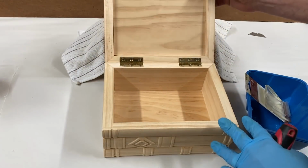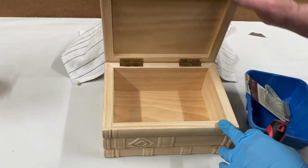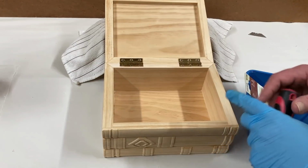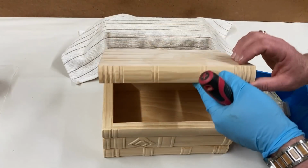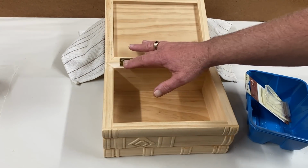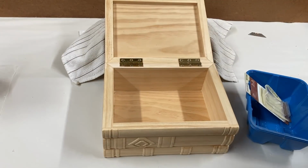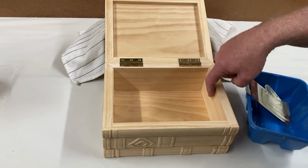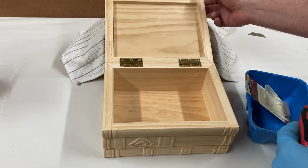The hinges are all installed and look good. Everything's lined up. But before finishing, we do need to take these hinges out. Now, one thing I'll mention is, since these are not the type of hinge that has an auto stop, I'll probably put in a chain of some kind to prevent this lid from going all the way back.